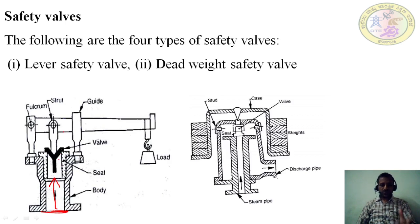Lifts up means there is a gap between the valve and the seat. Through that gap, the steam comes out of the boiler to maintain back the desired pressure inside the boiler. For that, this lever safety valve is used. And the second one is the dead weight safety valve.